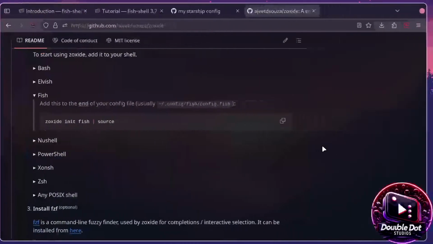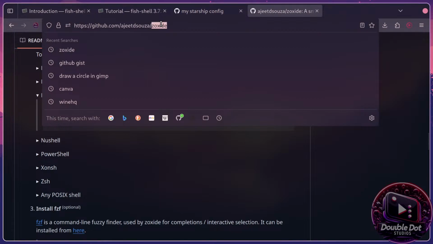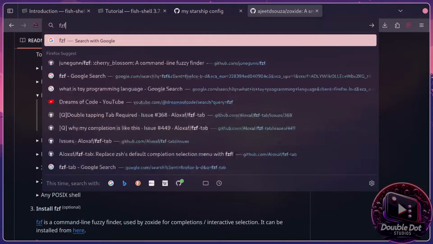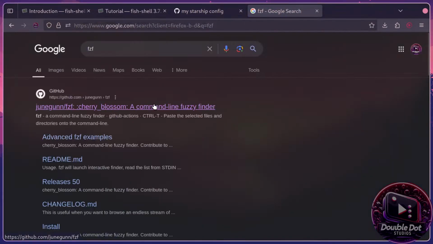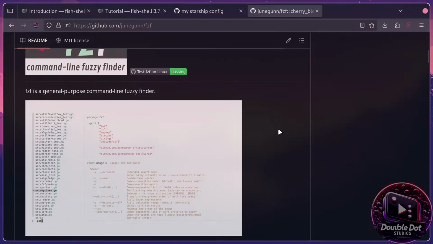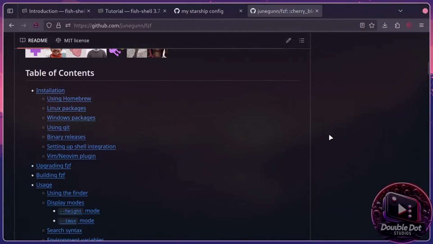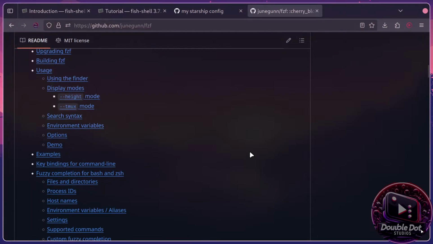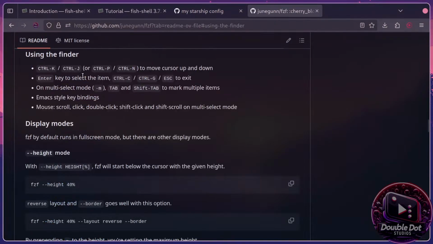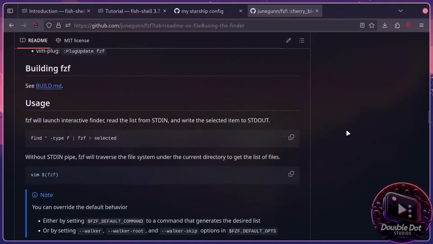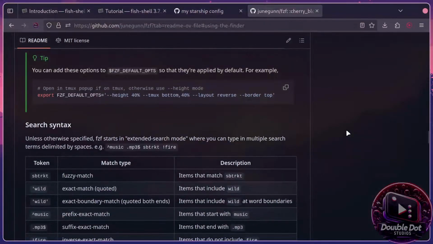No. I'm going to have a look at the Fuzzy Finder documentation. Using Finder. What is the default key binding for Fuzzy Finder?